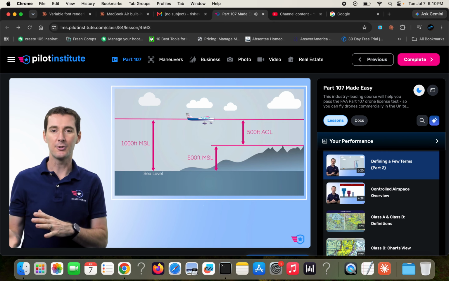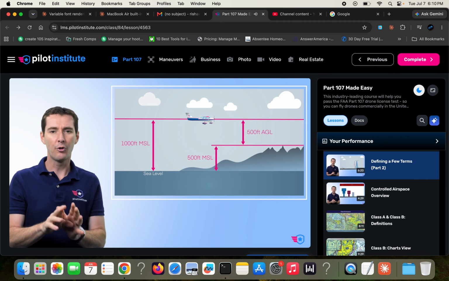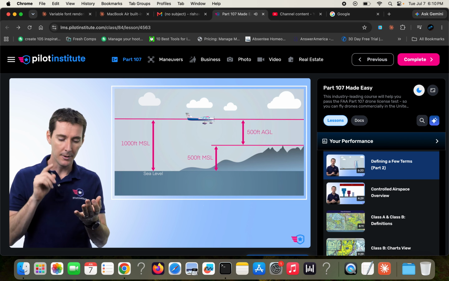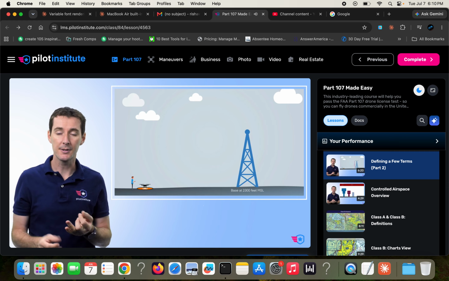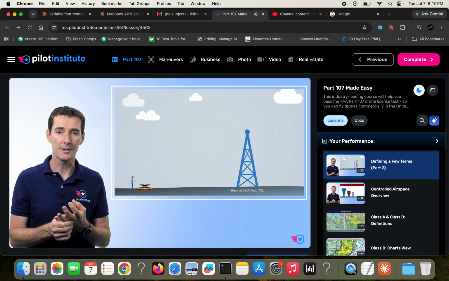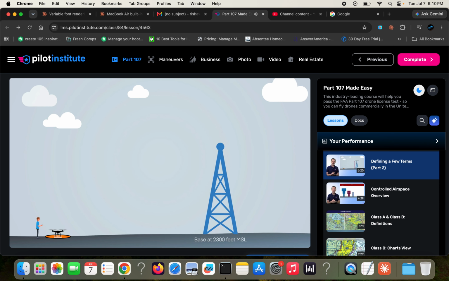But as you've seen before, I've mentioned this in the regulations, that can actually get you in trouble. I don't want to get you too confused right now, because we're not going to worry about this for the airspace, but just know the difference between AGL and MSL is important at this stage, because we're going to be seeing this in the questions.